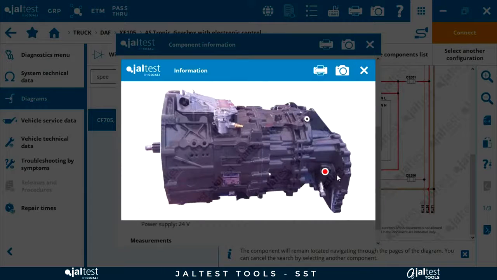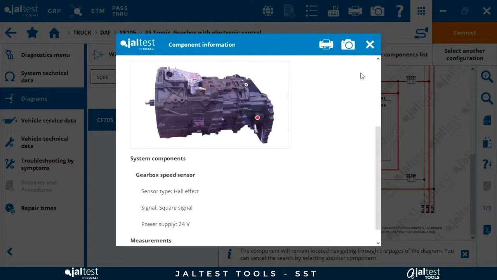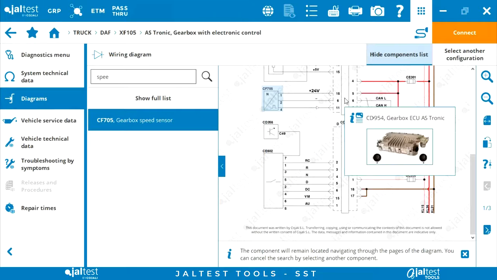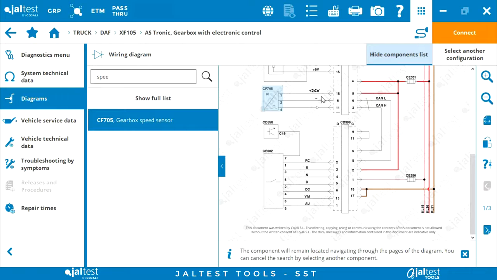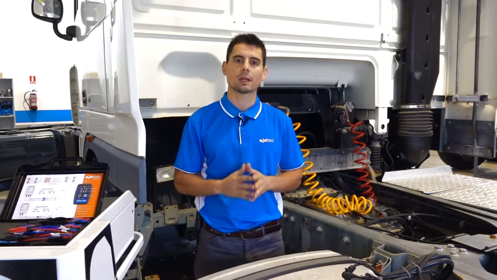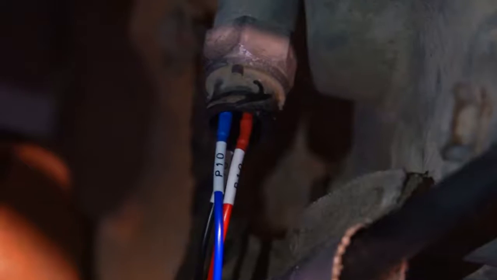Apart from this, we could observe other kinds of information about the sensor: positive, ground, and signal. Once the component has been located, we will proceed to make the appropriate electrical connections.